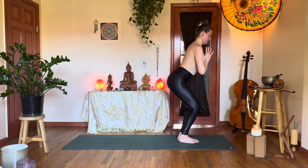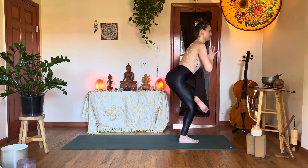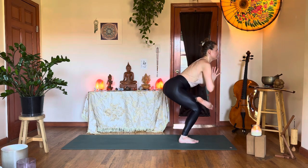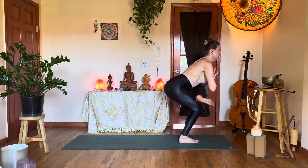Float the left knee up into the chest, figure four, left ankle, right thigh. And don't forget to stick your seat out, bring the heart forward. It's a bit of a cow spine sensation. Flex your left foot, steady breath.